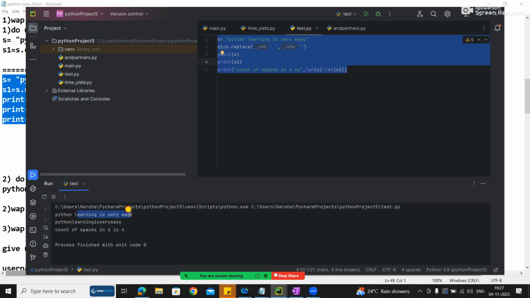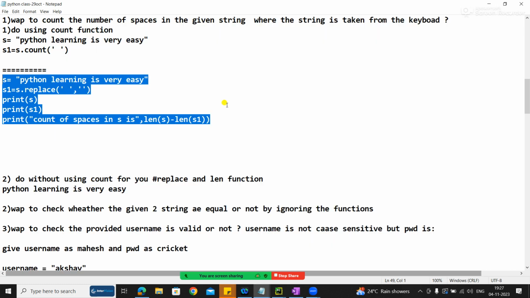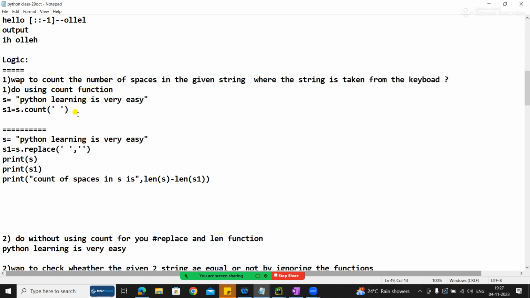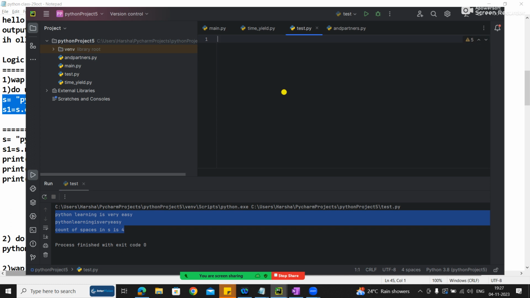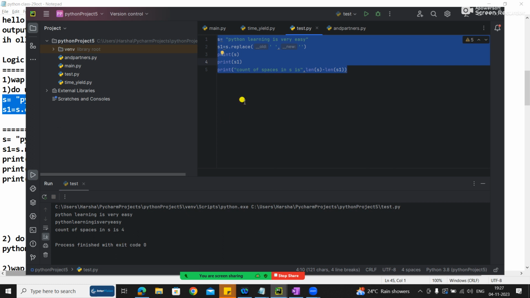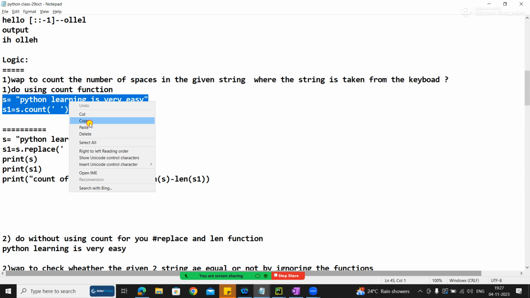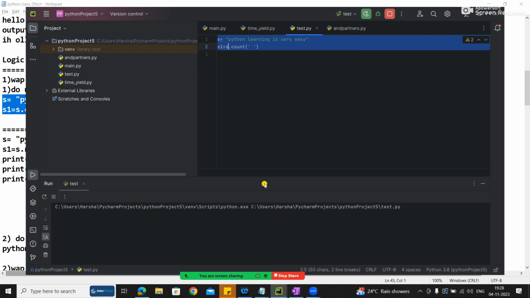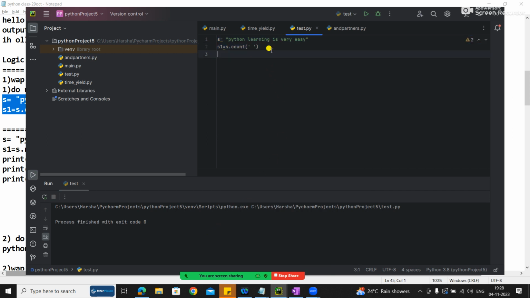Length of this minus length of this gives the count of spaces. That is how we can use the length function and replace function to find out how many spaces are there. You can also use the count function. This is what we have done here, right? Count is a better function, but you should know both ways, because sometimes they don't want the easy way. If you are using the count function to do this, they will ask is there another way to do it without using the count function. So without using the count function, can you do this? Just try to know this. You will know only when you practice, that's all.